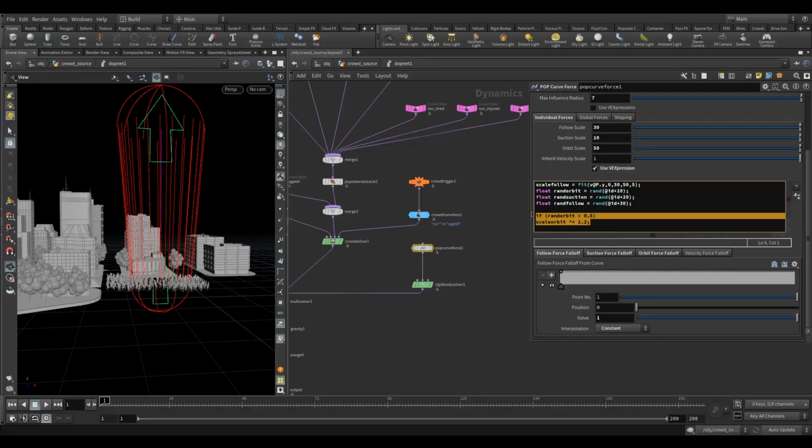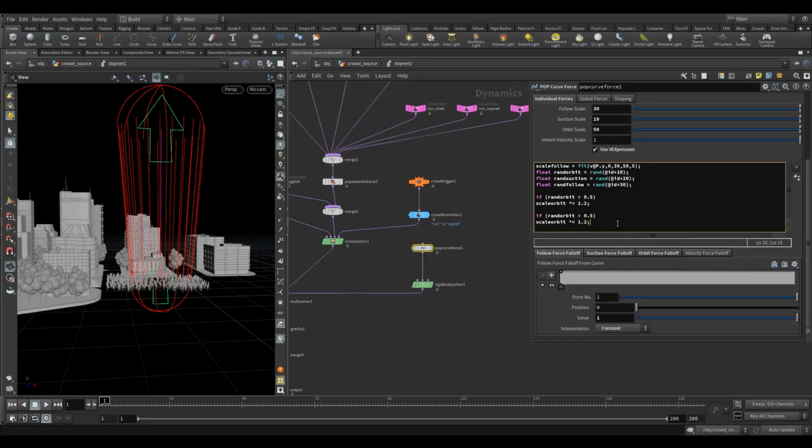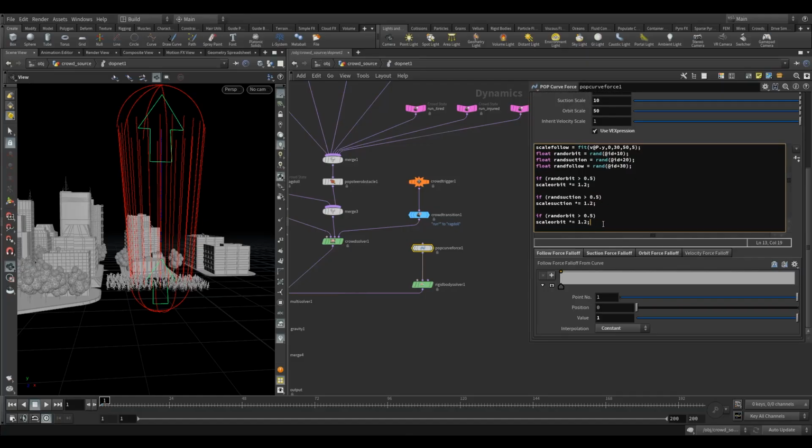Okay, and then we'll do the same for the others. So let's do scale suction if rand suction is more than 0.5. We'll do the same thing. Scale suction is multiplied by 1.2, half of them again, and then the same for the follow.